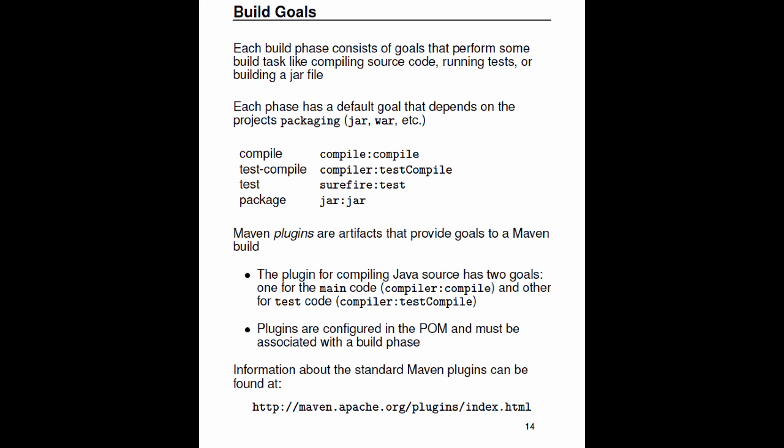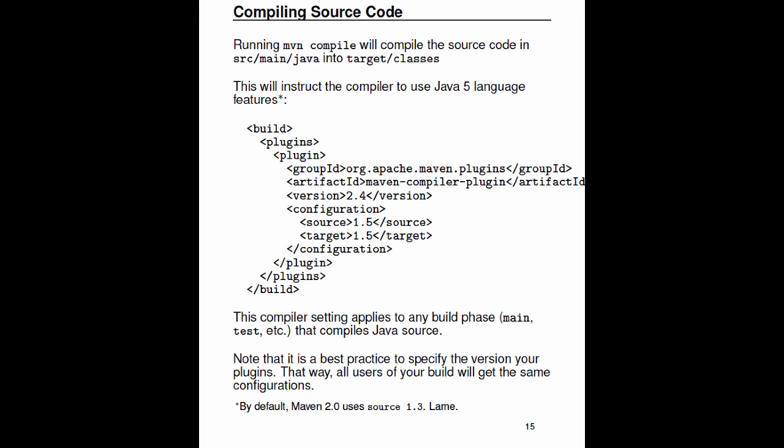So, for instance, do I have an example of it? I do. So I will save that for later. Maven plugins are really the secret sauce of Maven, and really make it so powerful. I'm only going to go into a couple of plugins here in this screencast. But if you want to learn more, you can go to this URL and find out how Maven plugins work, and also see what they can do for you. The Maven compile phase will invoke the compile goal of the compiler plugin.